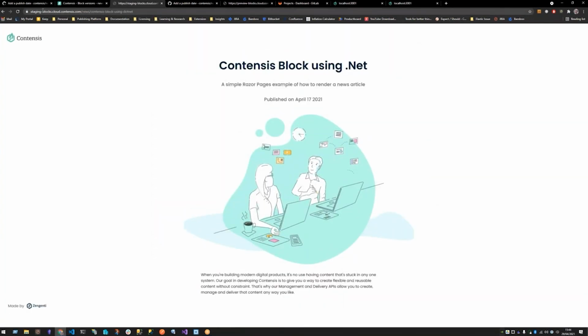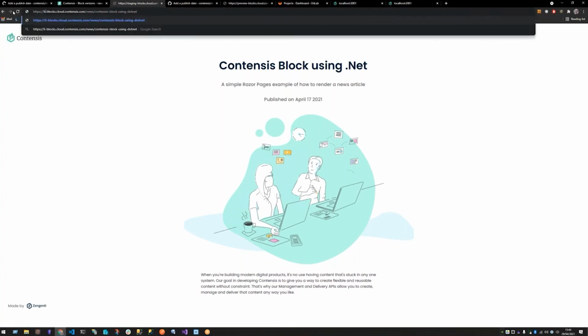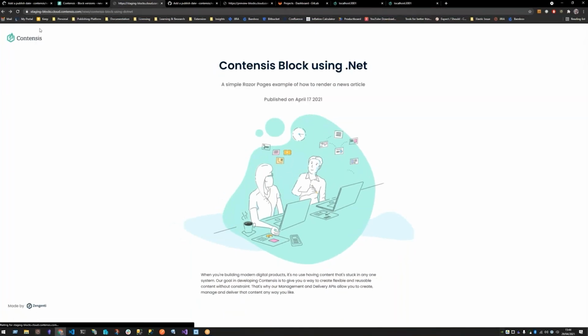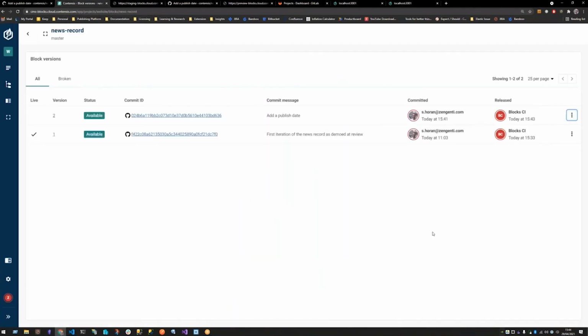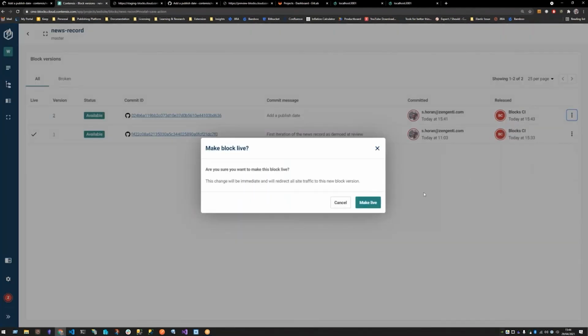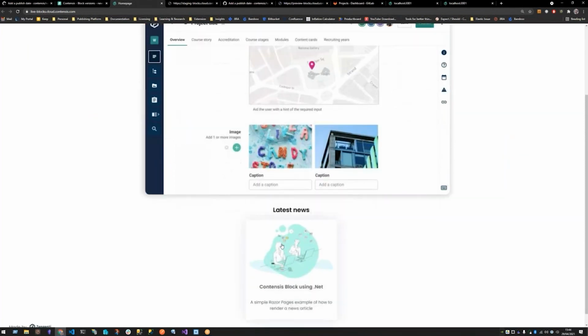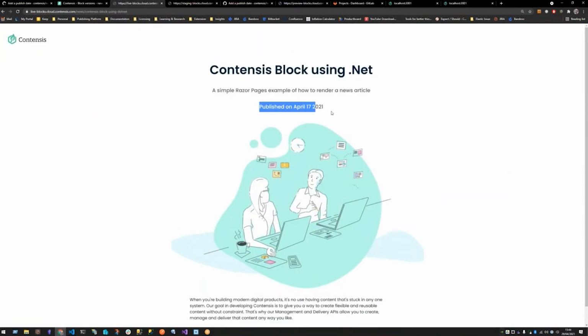And as Rich was sharing earlier, obviously that hasn't gone to my live site yet because I haven't said that I want to make that live. So as a site owner, I can come in and say, yep, I'm happy with that on staging. Right, I want to make that live. So I can make that live, confirm the make live, and then literally view on live site, go to my news article, and I can see my change there.